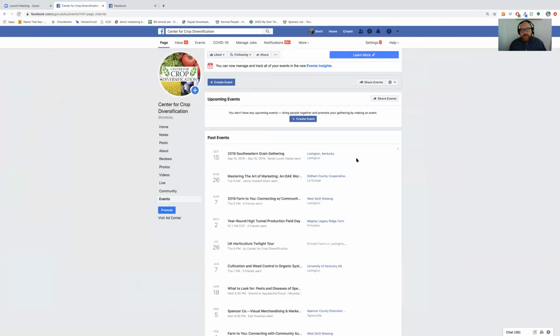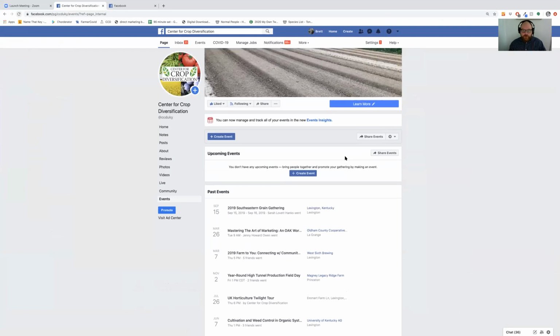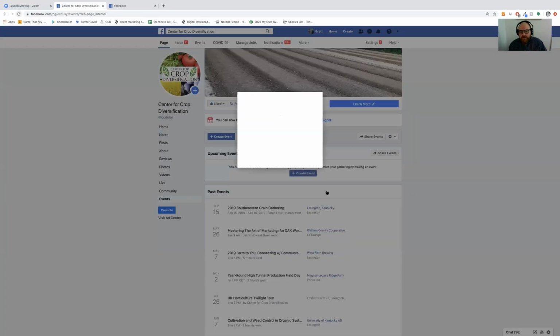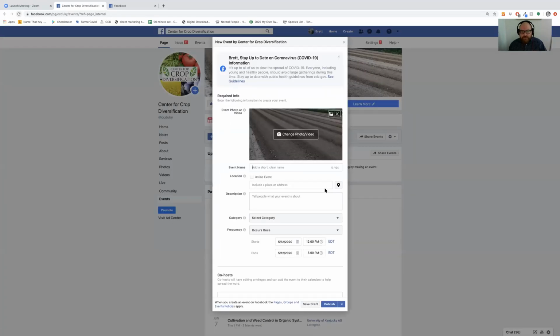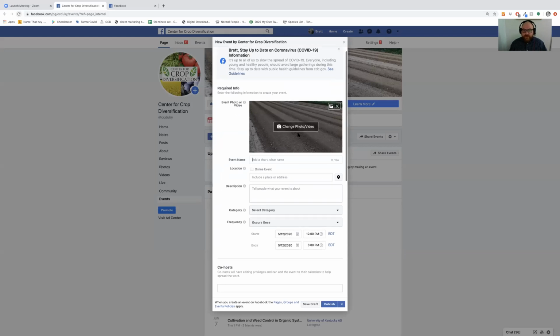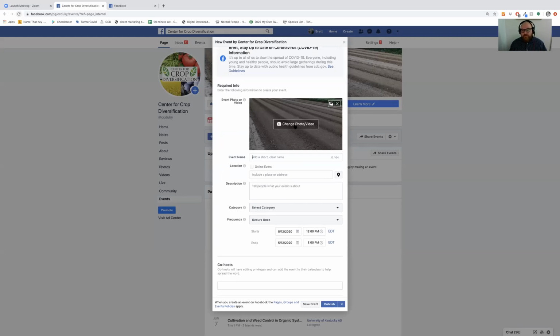And so if you want to use an event, the way that you would do it is you would just go in here, click on your event tab, and again, make sure you're on your page and click create event. Okay. And then you just simply fill in, it'll automatically use your cover photo, but I would encourage you to use a different kind of photo specific to the event that's kind of attractive. You could do like a flyer here. Just keep in mind that you'll have other text and stuff involved.